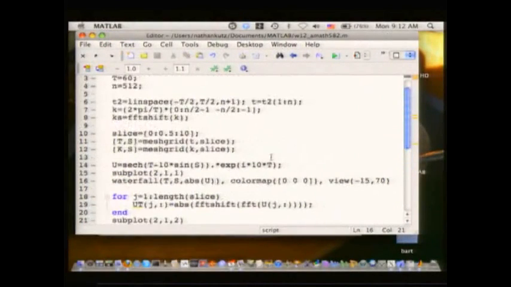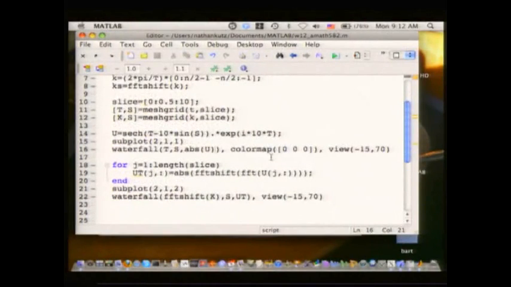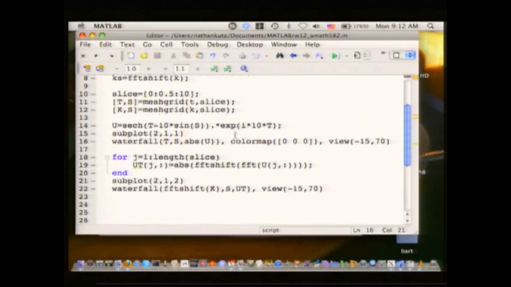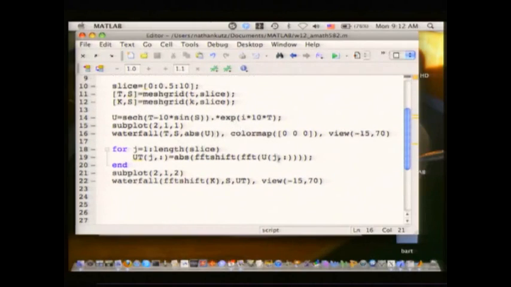And to bury it in noise is amazingly easy to do, right? So you have your function, and there it is. And all you got to do to bury it in noise is for every frequency component you got, let me see where this ends here. So I'm FFTing the signal, right?